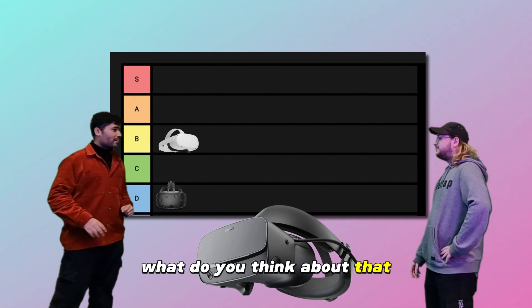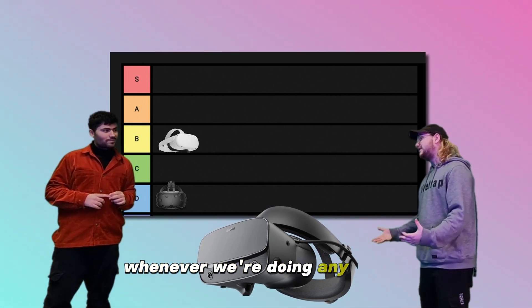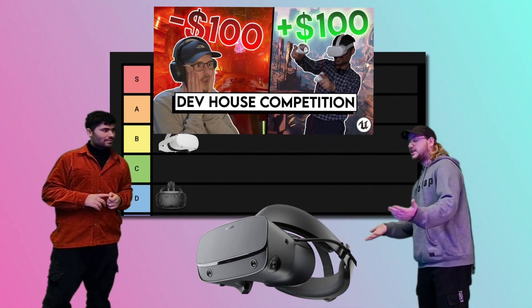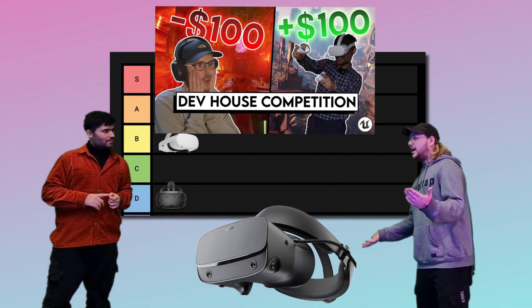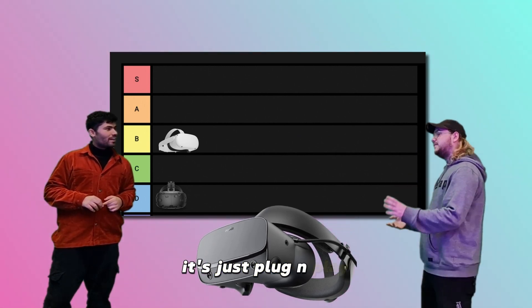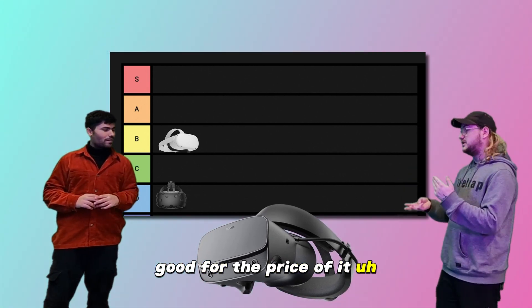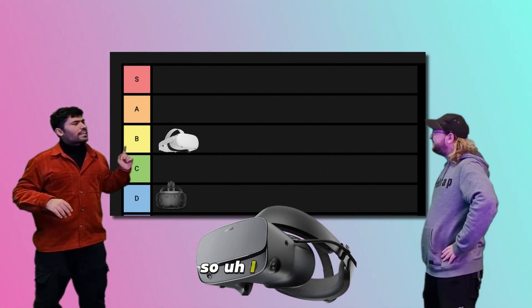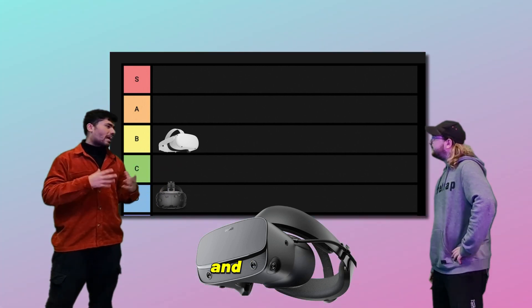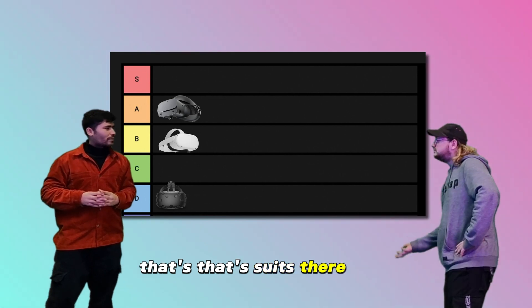The Rift S — what do you think about that? Personally, the Rift S is my favorite out of all of these. It's my go-to whenever I'm developing anything. I can't stress this enough — it's such a simple setup, it's just plug and play. A few seconds to sort out, sometimes has its issues, but otherwise it's got consistent high frames and is good for the price. Most importantly, minimal setup. It's a bit bulky, but it has good performance. I would give it a high rating — that suits it well.